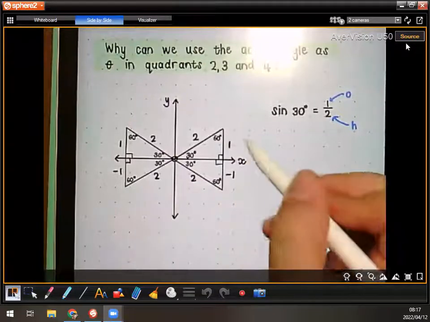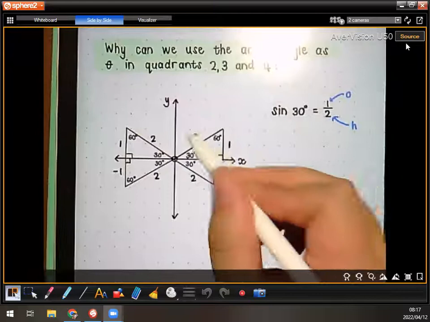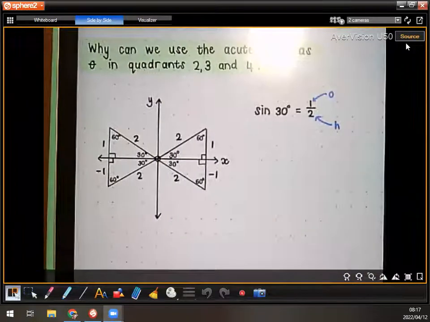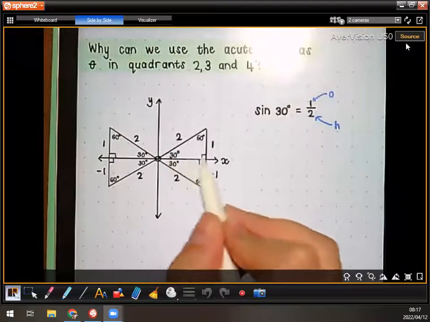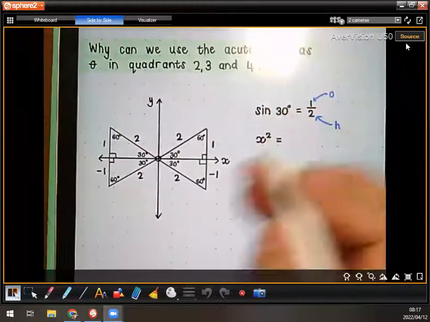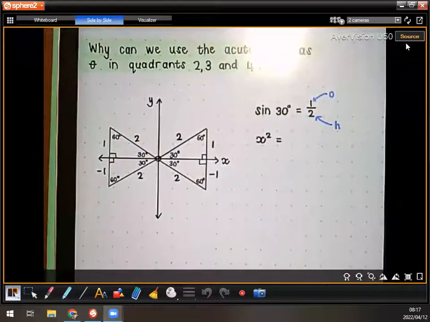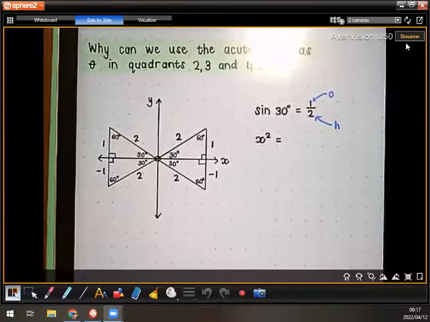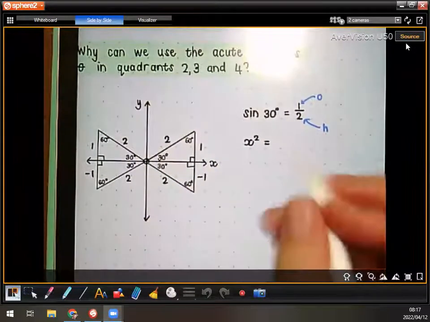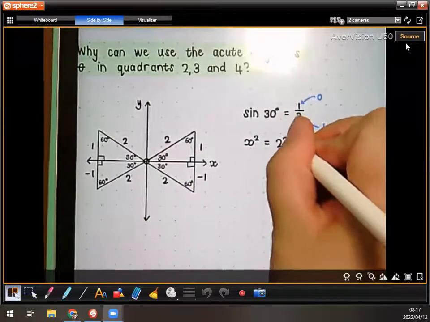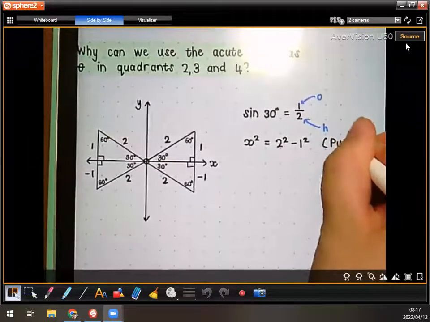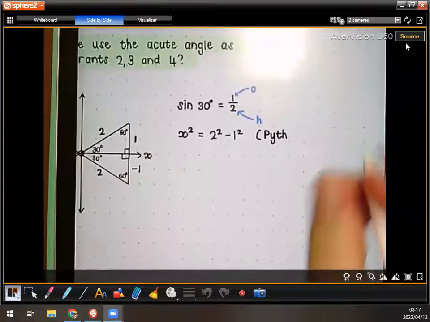Now, guys, we can use our 1 and 2, those two lengths, to find the third side of this triangle using Pythagoras. So let's do that quickly. Let's call this length x because it is the x length. So x squared is going to be, now guys, is x the hypotenuse? No. So when we're finding this side, we're going to take the hypotenuse squared minus the other one. So we're going to say 2 squared minus 1 squared. And then we are supposed to write Pythagoras, so we'll just move this across.